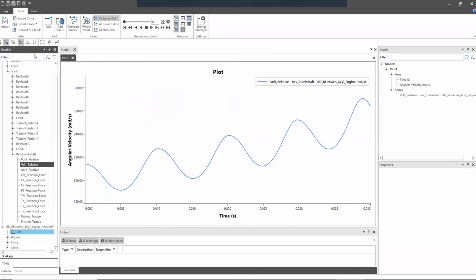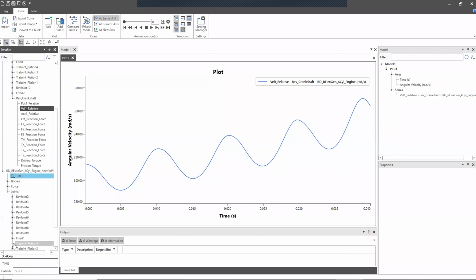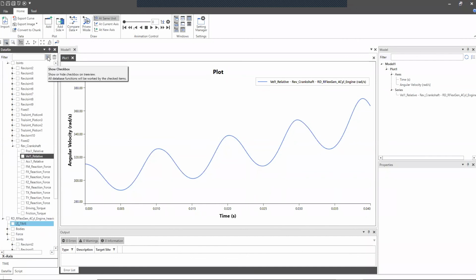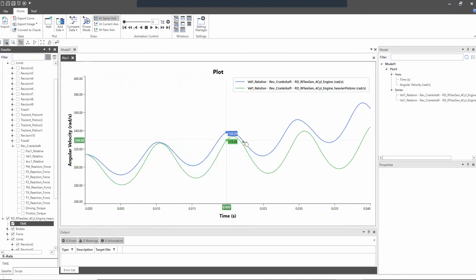And now what I can do is easily compare the results between the two without having to navigate to that same item in the data tree. And so the way that I would do that would be I would just simply select this checkbox for that whole data set, and then I can right click and say, oh, actually it's up here. I would just click on compare data.